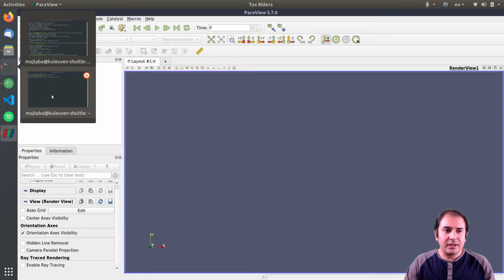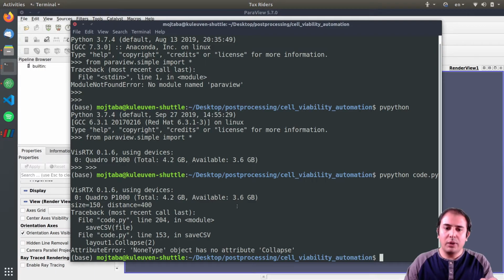So this is a way that, most of the time, you can easily run it. But I'm not sure what the issue is in this case. Maybe this is because I have a customized ParaView, but apparently I cannot run it from the command line. But this is the way that you may be able to.